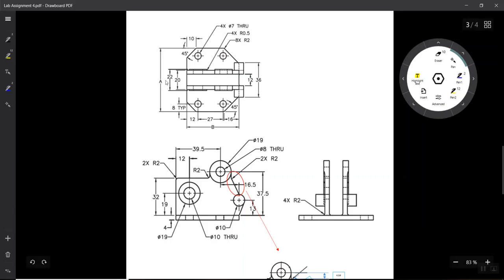So we'll look at the schematic, and basically when we look at these numbers, we're going to just take everything and cut it in half. So like this 20, we're going to cut it right in half, 12, 36, 22, these are all just going to be cut in half. So 6, 18, 10, 11. So we're going to start by making this kind of odd, somewhat rectangular shape, and we're just going to go ahead and make it rough and then use the smart dimensions to figure it all out.